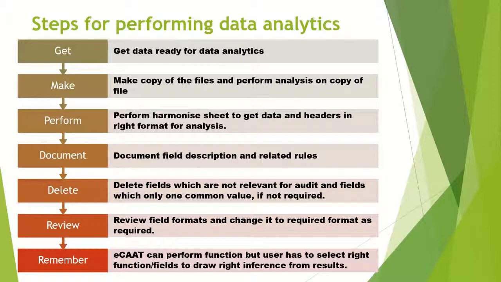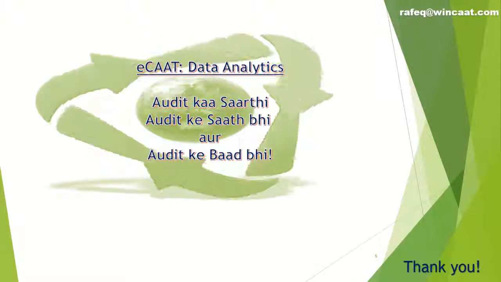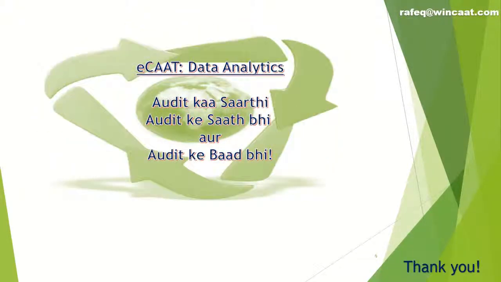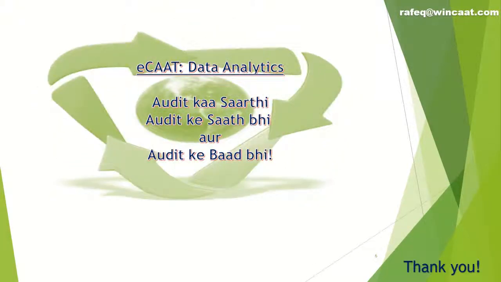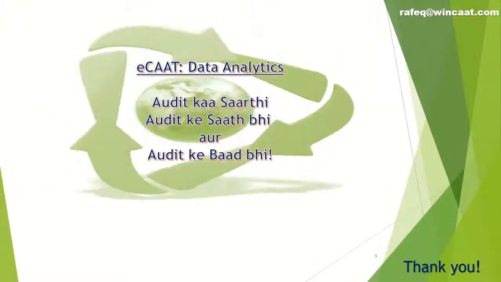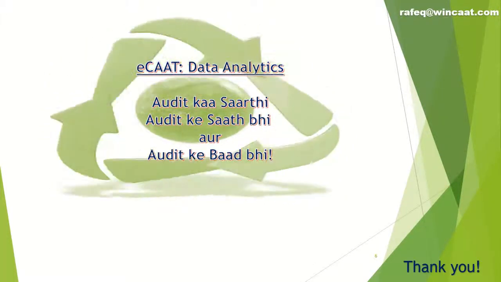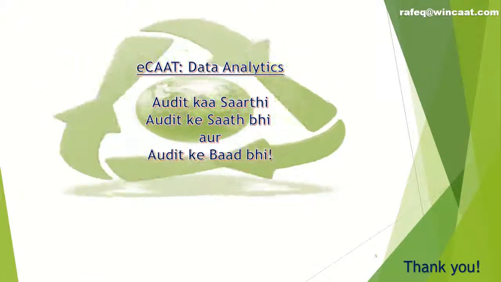eCAAT is primarily a tool for drawing inference from information. The auditor with the business domain expertise is the one who can actually infer insights. eCAAT can only perform the functions. So eCAAT is all about inferring insights from information. As I said, eCAAT is a data analytics tool. It is audit ka sarthi. It can guide the auditor in doing the audit. It's a tool which can be used during the audit, and it also becomes a documentation tool after the audit is over.